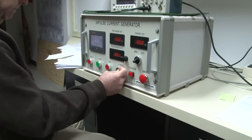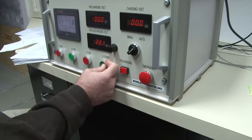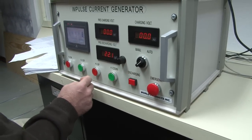Being a UL lab, everything has to be calibrated. We have a two-channel scope here — one channel is set up to monitor the current level, and the other is monitoring the clamping voltage. We're starting by charging to approximately 22,000 volts. Given the internal impedance of the generator, that should give us something approaching 40,000 amperes of discharge current through the device under test. The unit we have in there is the SPD-115 — our lower voltage model, made for protecting battery systems and low-voltage AC and DC systems. We're confident it will handle 40,000 amps of surge current without any problem.